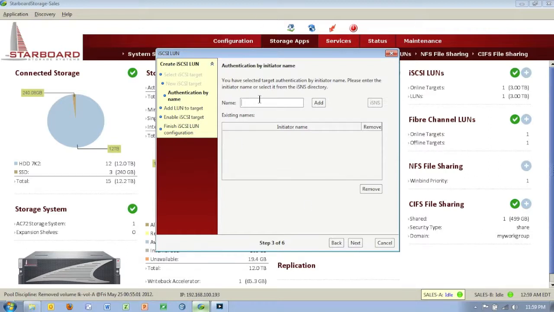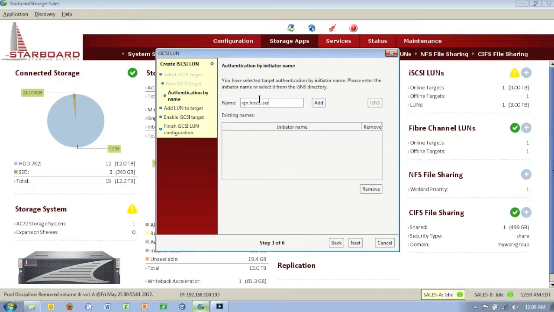The next question asks what's going to be the server's identity, the iSCSI qualified name of the initiator. Let's just put one in. iqn.host1.server.com. Hit the add button. This is normally what you would copy and paste from your host discovery panel in Windows or from the initiator value in Linux into this value, but I just made this one up just so you can see how easy it's going to be.